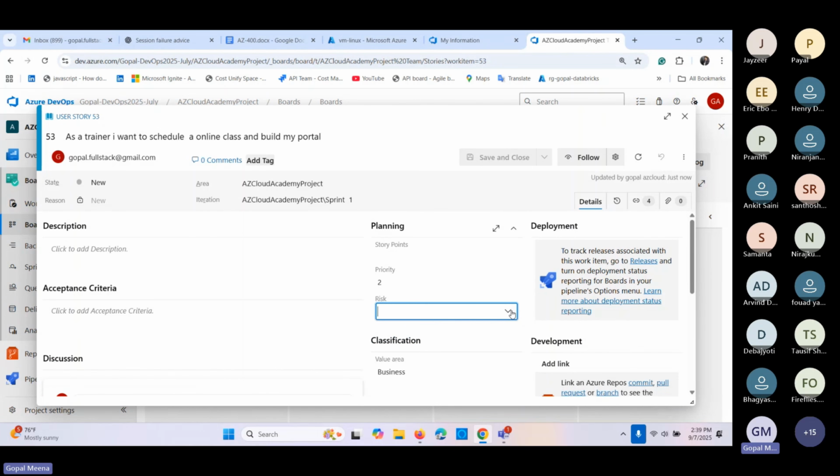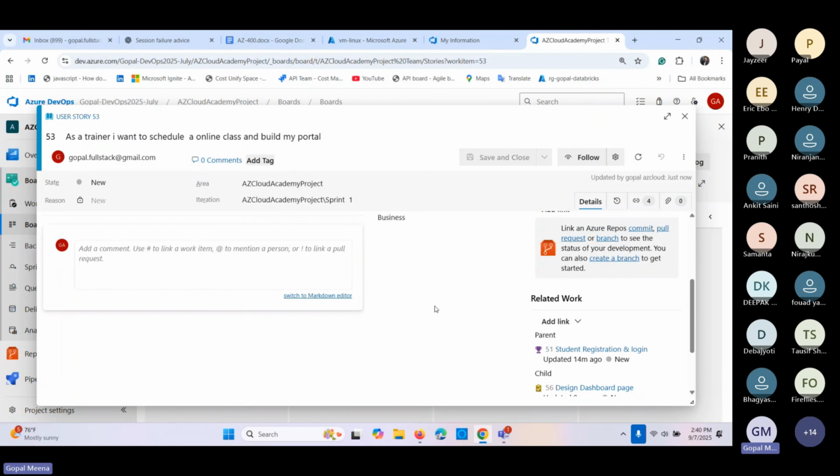If there is any risk level, high, medium or low, you can select here. And any story points you want to put, you can use Fibonacci: 1, 2, 3, 5, 8. Likewise you can add at the story level.